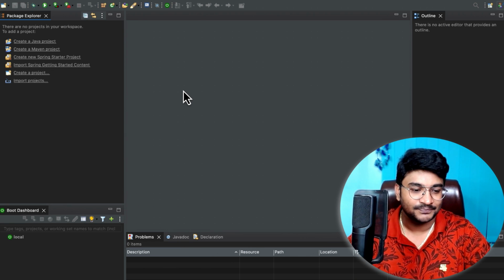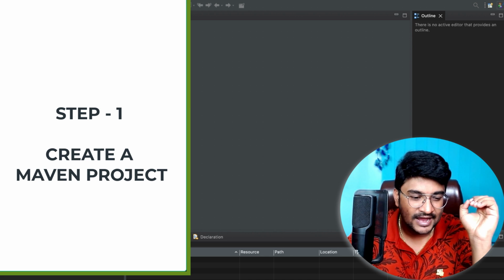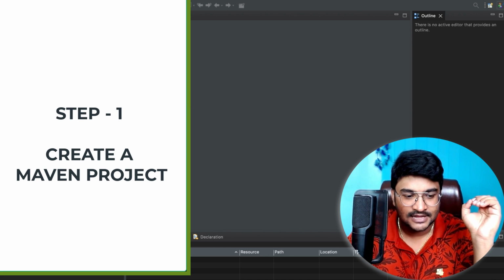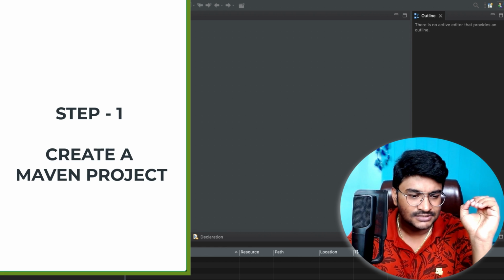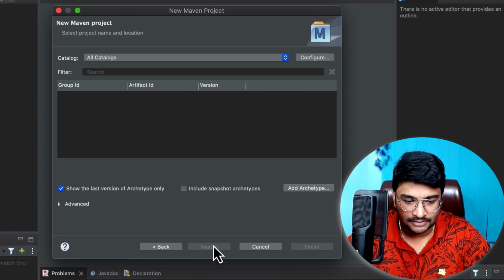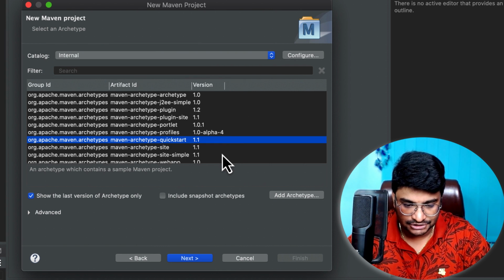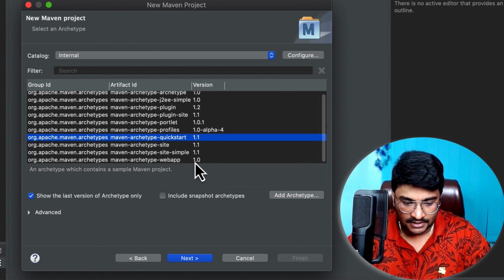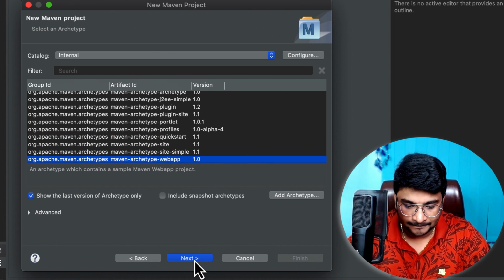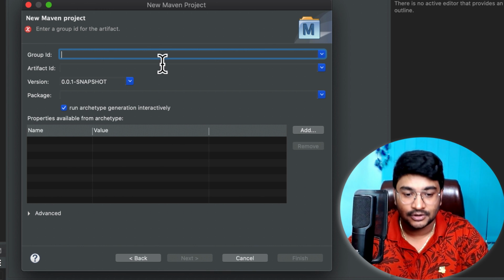Okay, the first thing I'll do is create a project. Let's go ahead and create a Maven project, because I know how Maven works. Let's use Maven as the build tool and create a simple Maven project. I'll choose the Maven archetype webapp because I'll be creating a web application, a hello world application.